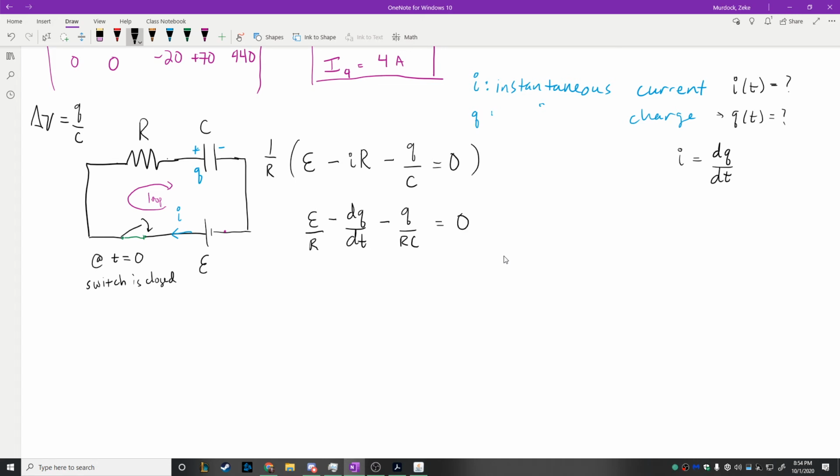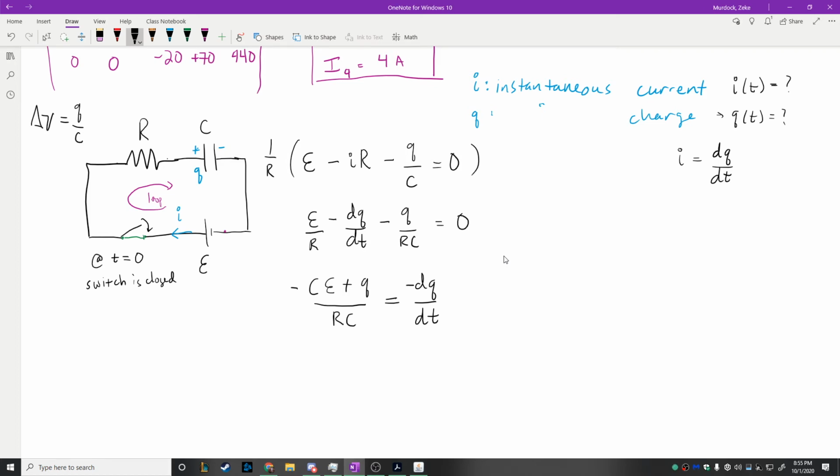And now what I want to do is I kind of want to rearrange things. I want to get dq dt by itself. So I'm going to add it to the right-hand side. So on the left-hand side, we're going to have epsilon minus q. I want to get a common denominator for these two things right here. So I'm going to multiply this one times c, and then we'll divide by rc. And that should be equal to dq dt. And then for whatever reason, I'm going to multiply both sides by a negative sign. Okay, doesn't change anything. Just multiplied through by -1.